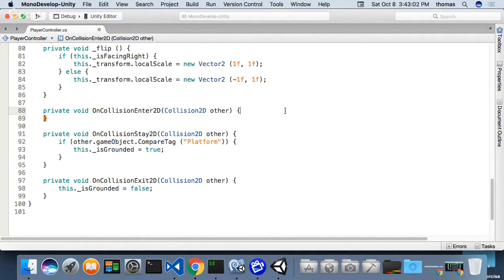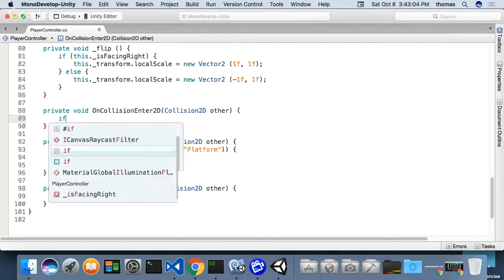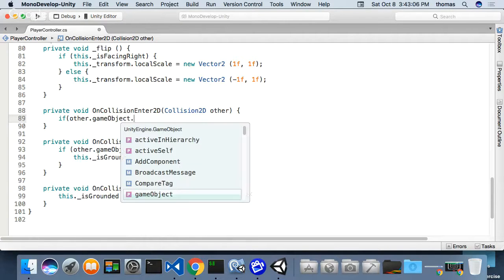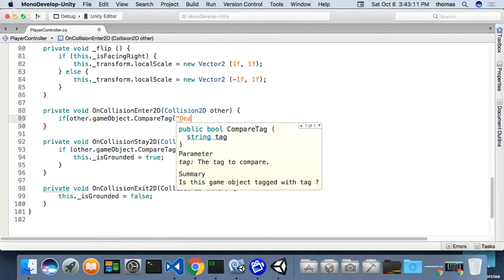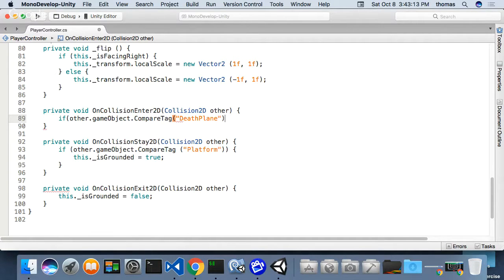I want to check that if the other.gameObject.CompareTag is equal to death plane, I hit the death plane, right?